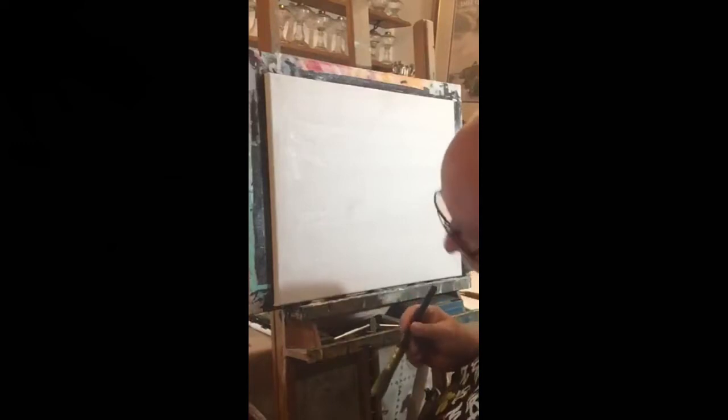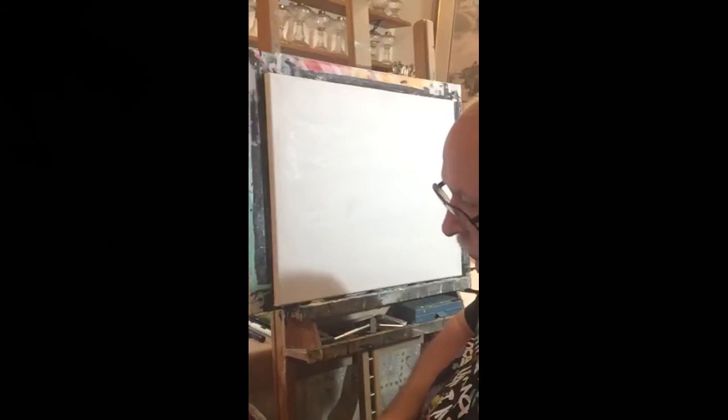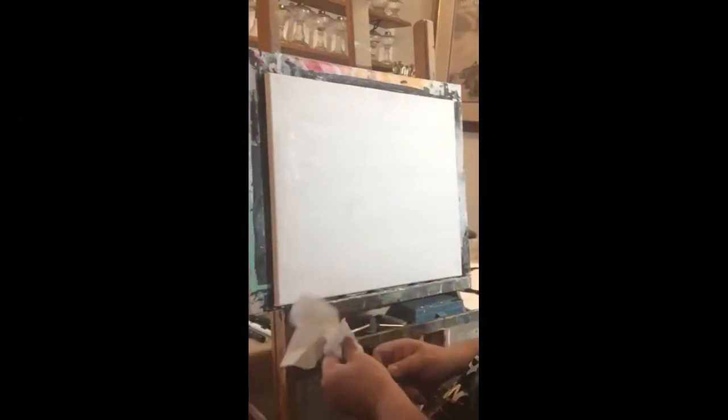So let's just throw a little bit of sky up here to mess with. Not feeling too cloudy. So maybe we'll put a couple little doers up in the sky. I'm just flattening the paint. Now today you might be able to see this better because I've moved the camera to the other side of me, because I'm left-handed. Even though Facebook likes to turn all my stuff around backwards, maybe you'll be able to see the brush a little better.